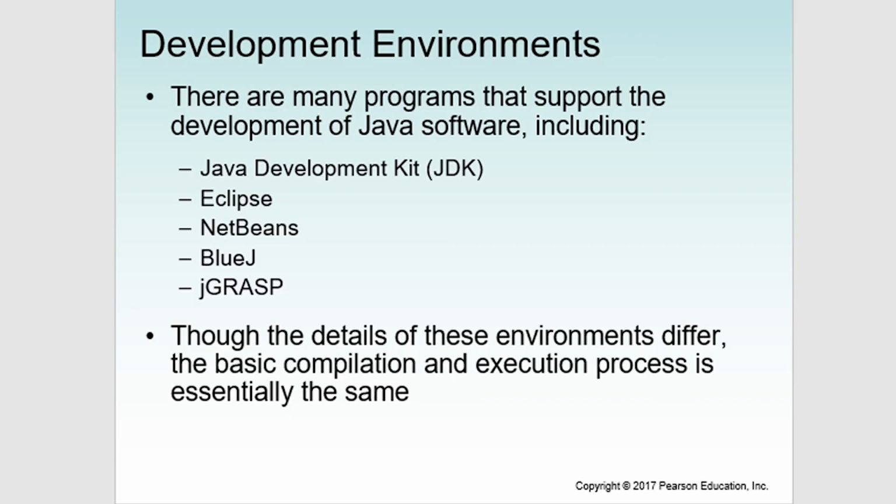There are many programs that support development of Java software, including the Java Development Kit, Eclipse, NetBeans, BlueJ, JGrasp. Okay, so I prefer to use Notepad++ on Windows, and on Mac, I prefer to use Sublime Text. It doesn't have as many options and features as Notepad++, but it gets the job done. I'd advise not to use Eclipse or IntelliJ. I think it's overkill for what we need to do for this course. Though the details of these environments differ, the basic compilation and execution process is essentially the same.